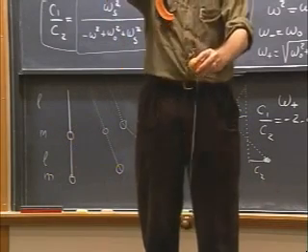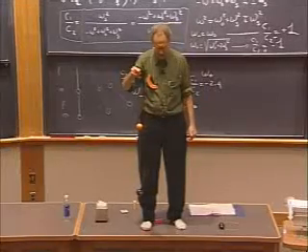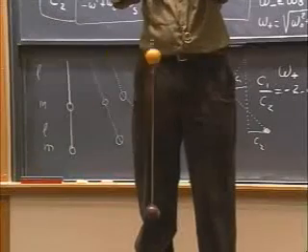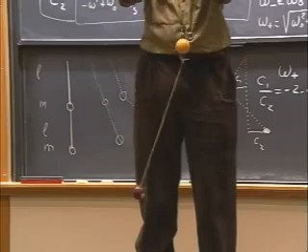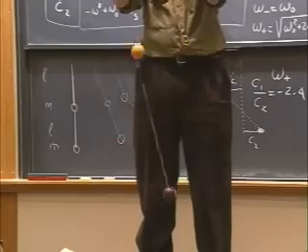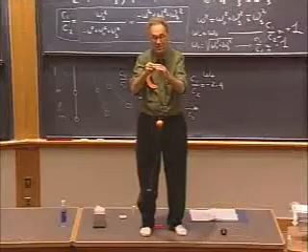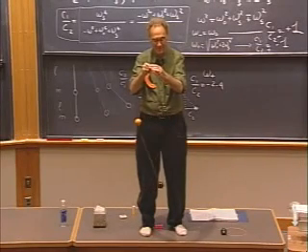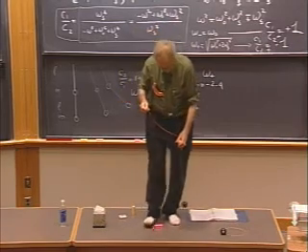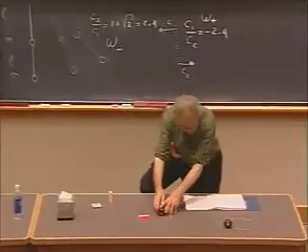So now I'll excite the second normal mode, which is a resonance. That's it. And I can almost stop swinging it. You notice that the upper one has a much larger amplitude than the lower one. And the ratio is 1 plus the square root of 2. Did you notice they're out of phase? That's the minus sign. They're out of phase. And in the other mode, they were in phase.